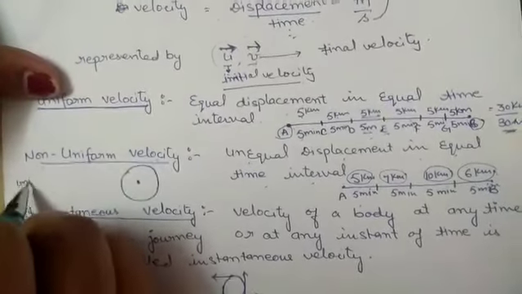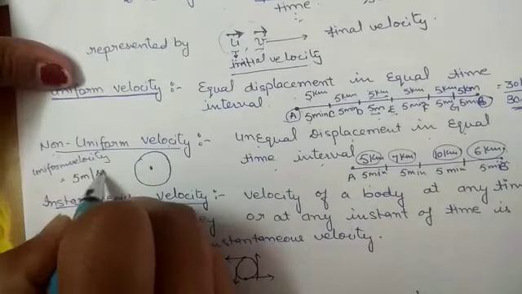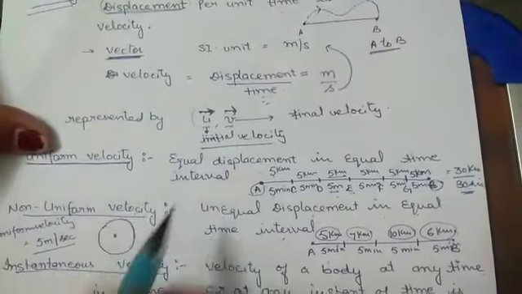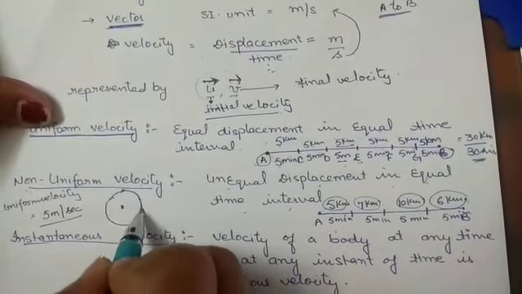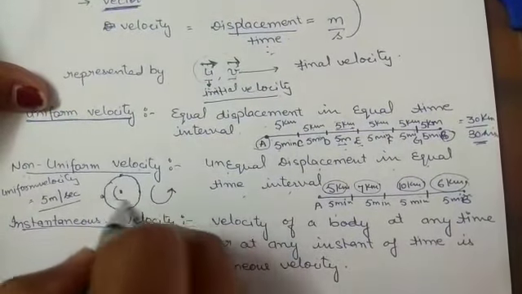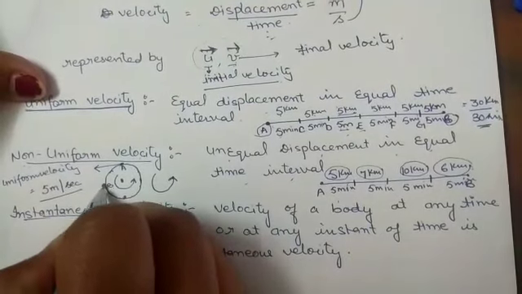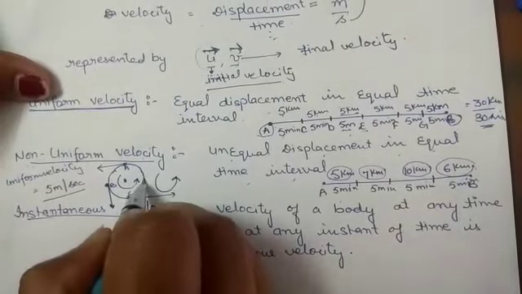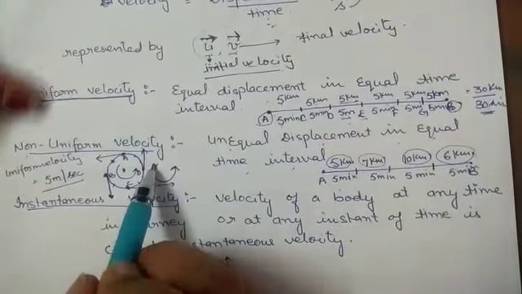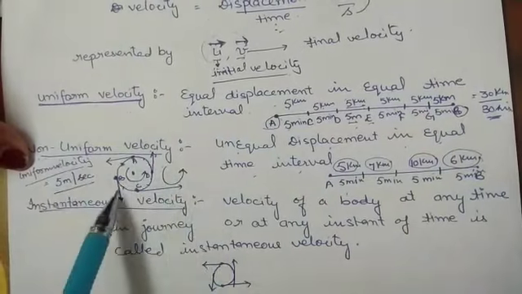For example, the speed of a body is 5 meters per second, but we call it non-uniform because it is a vector quantity — the direction of velocity is changing at every instant of time. If the body is moving in an anti-clockwise circular direction, at point A the direction of velocity is one way, at point B it is different, at point C different again, and at point D yet another direction. So we cannot call it uniform. We must say it is non-uniform velocity because the direction is changing.